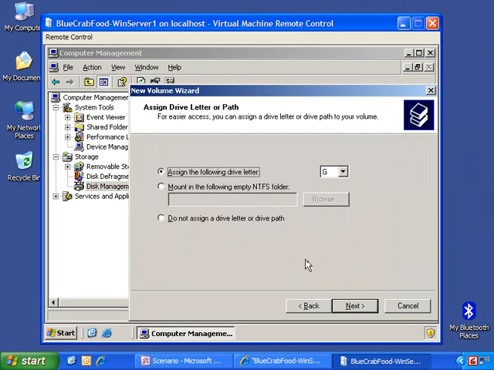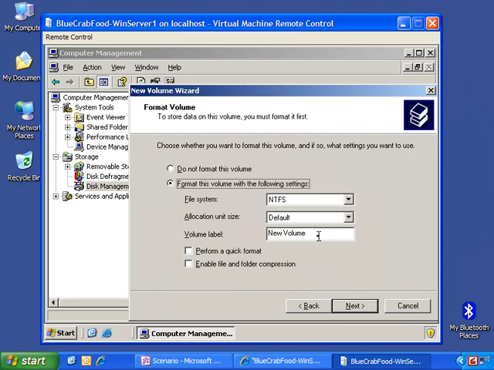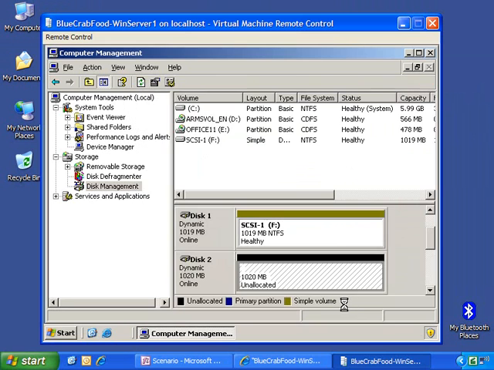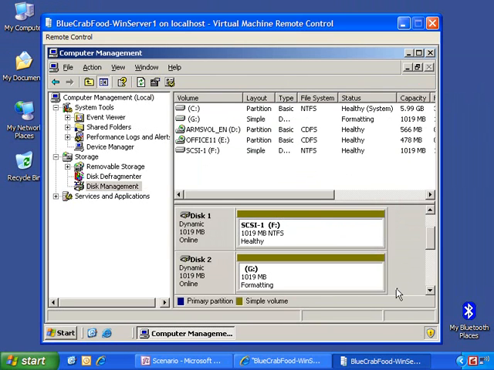And I could have done a mirrored pair on these even. You know, I could use RAID 1 on these. I could do a lot of different things with my two brand new SCSI disks. And isn't that funny? I don't even have a SCSI disk here in my office, but according to this Windows 2003 server, I have two SCSI disks that I could configure RAID 1 mirroring on. So there's a lot of flexibility with this Microsoft Virtual Server. There we go, formatting. And in a minute it should be healthy as well.